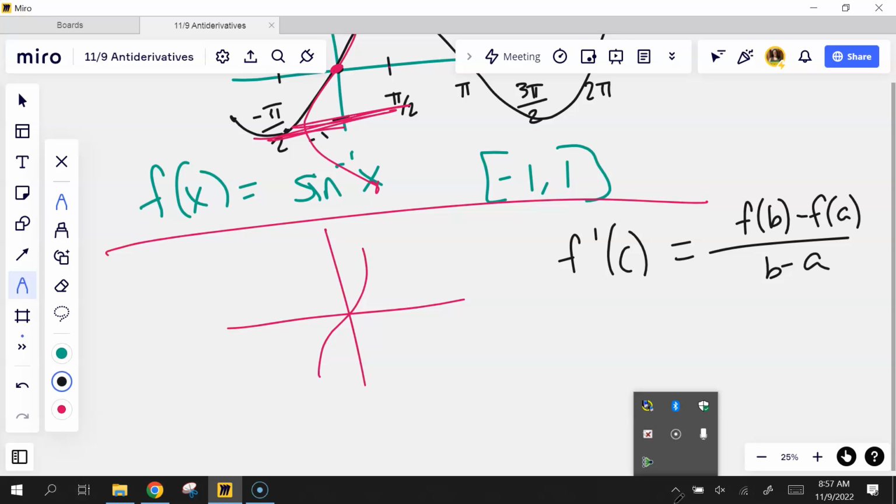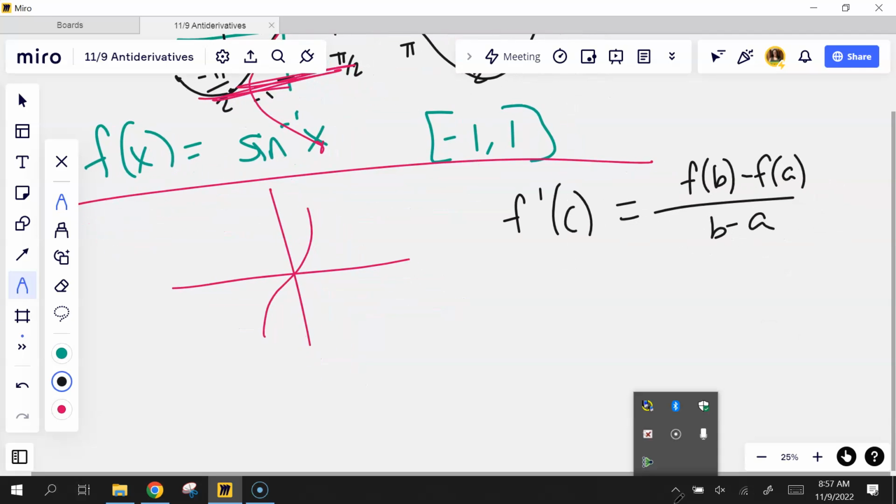So what I'm going to do, find each value of c. I'm going to find the endpoints here, right? F of -1 and F of 1. Now this says, where is the sine value -1? You tell me. You're looking at me like I'm speaking a different language. Where is sine -1? Which is 3 pi over 2.